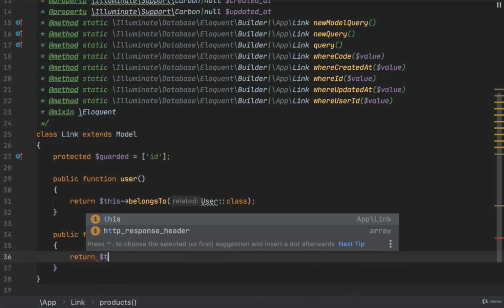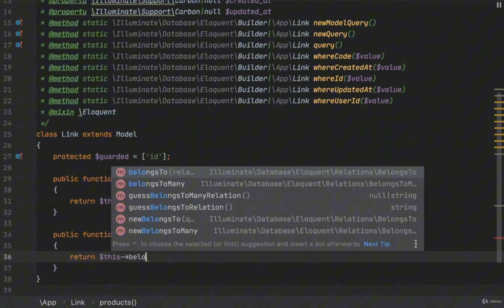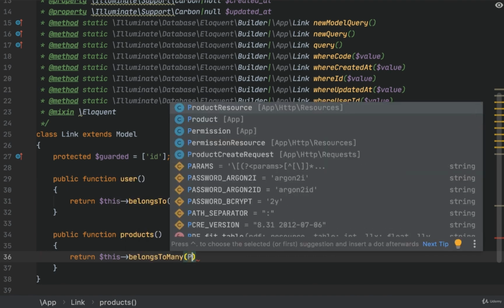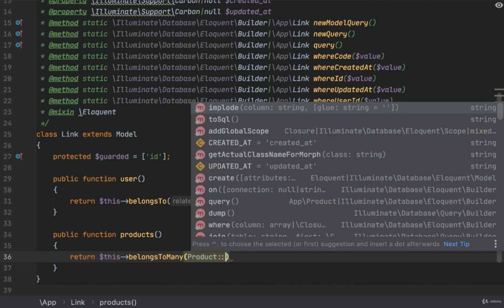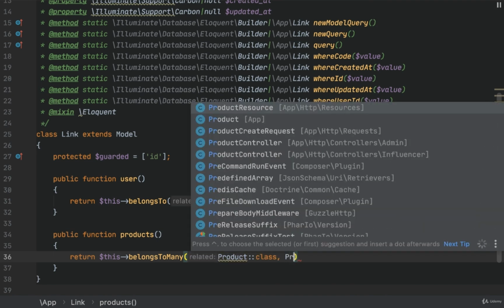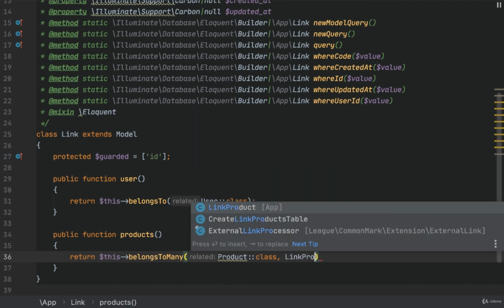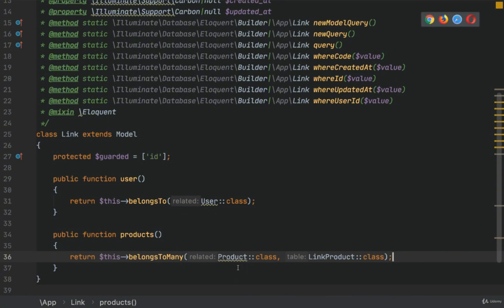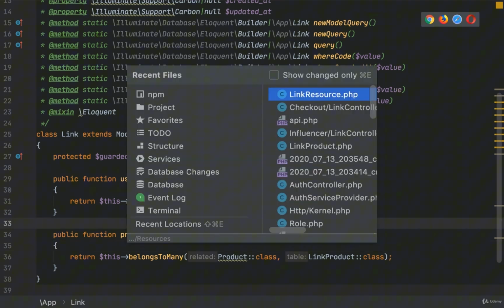Return this belongs to many product class, and the class that we need is link product class. So this has many products that are linked through the link product class. We will use these two connections in our resource.